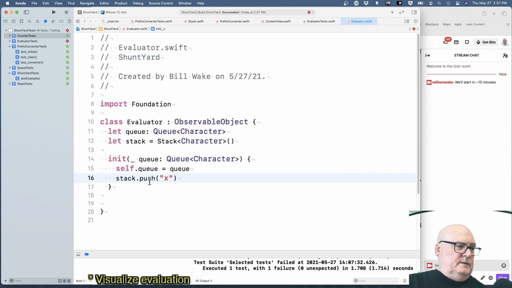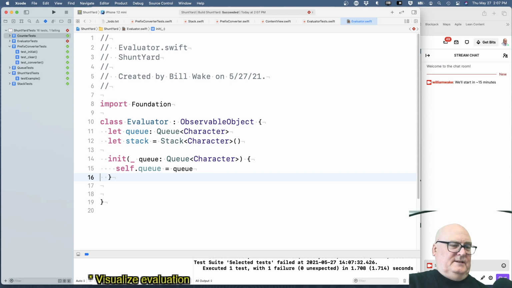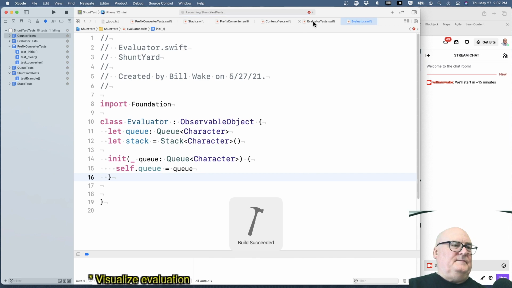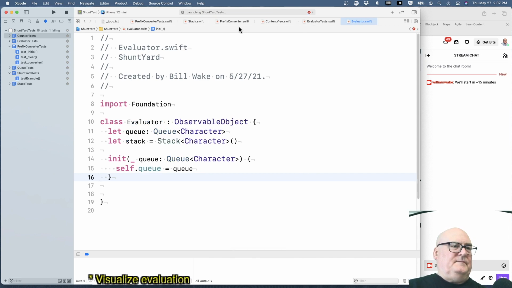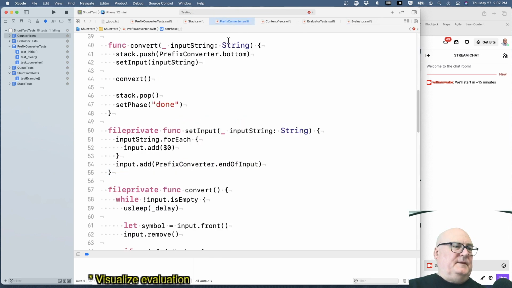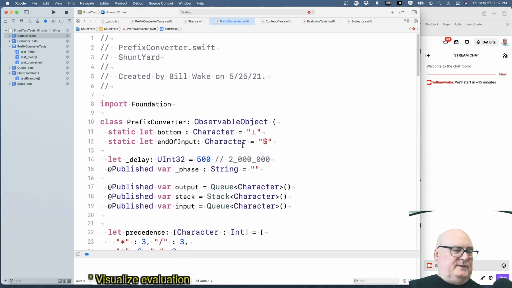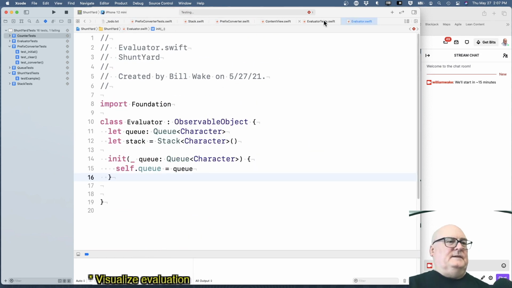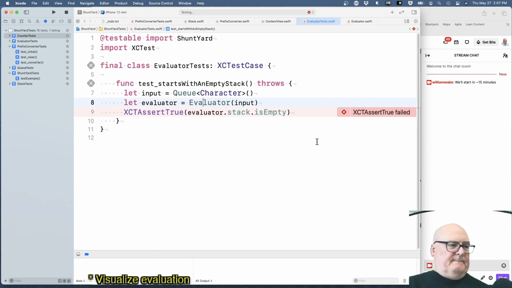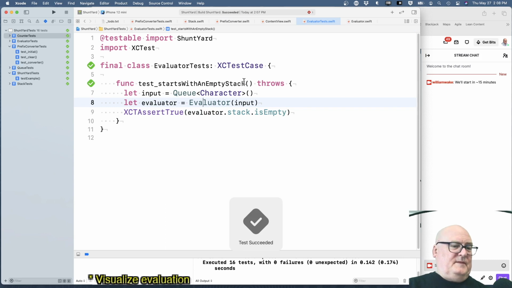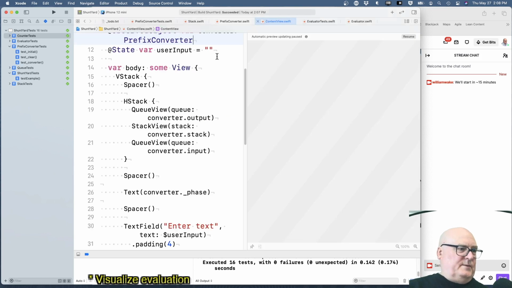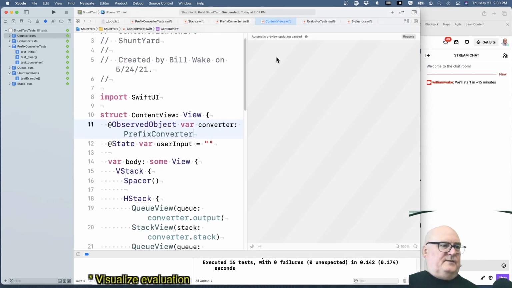Right. Take out this junk we put in. I have no idea what delay we have in there. 500, okay. This should pass now. Okay. Is that enough to draw with? I think we can do something now.